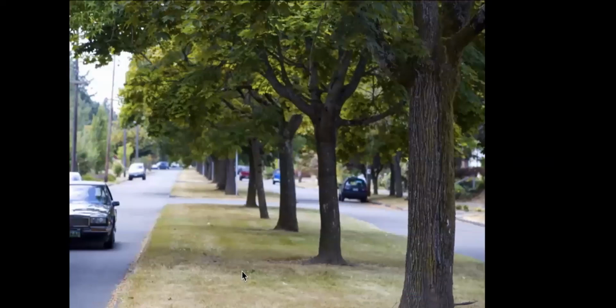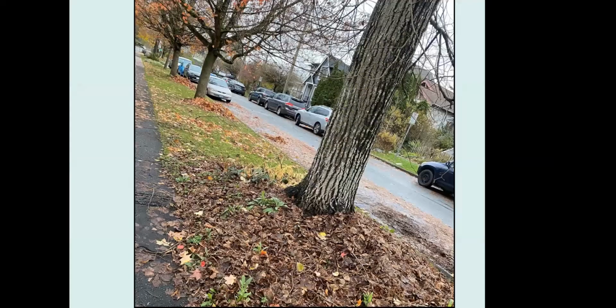So instead of this, we want this. This is a really simple little boulevard planting in the neighborhood. Many would look at this and think this person wasn't looking after their yard properly, but this always brings a smile to my face because you see the leaf litter, you see the branches, a perennial planting under this tree at other times of the year. So this is where the caterpillars and the things that live in that tree can spend their winter.